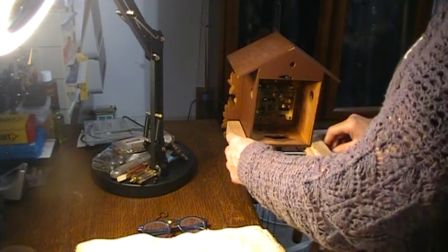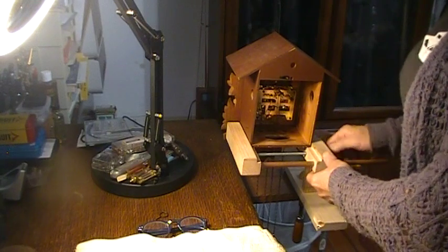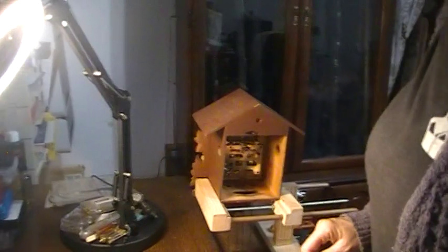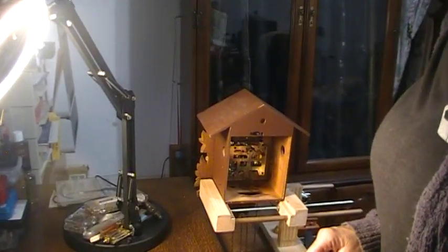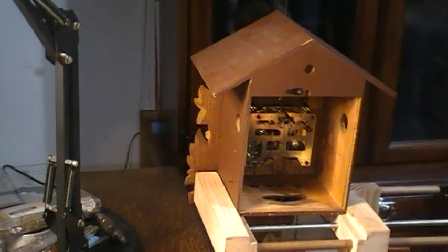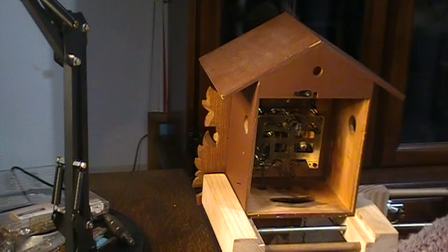I like this little test stand. Now that I put this extra piece of board on the bottom, it's much more convenient to move it around to different places. Okay. Let's see if you guys can see anything there.